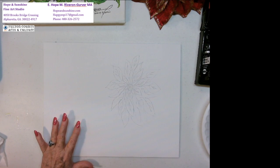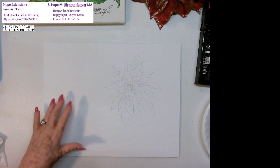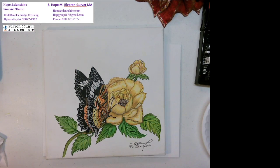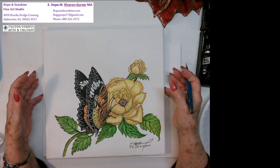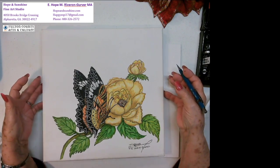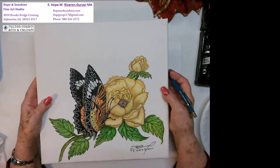And the one that we're using today is a beautiful butterfly. Let me just show it to you again. This butterfly's name is the leopard lacewing, and it's a very rare butterfly that lives in India, southern China, and Indonesia. When I do research, I always look for something unusual. And to me, her beauty inspired me to paint this painting. I have a collection of six of them.